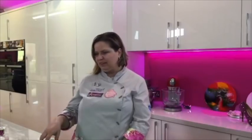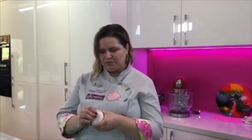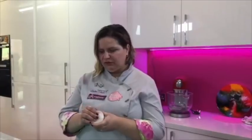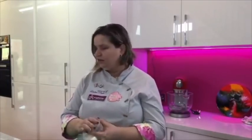Hello, everyone. I'm Catalina Anghel. I'm coming from Spain. And my thing is making flowers. I'm a flower lady. So I want to present this. This is a fabulous gum paste. You will see. I will show you how it stretches. I will make the flower first because it has to dry before painting and putting it together. And in the meantime, I will show you how I use the molds and everything.